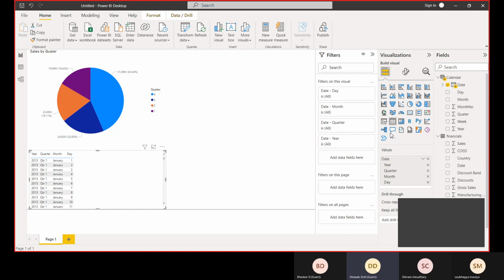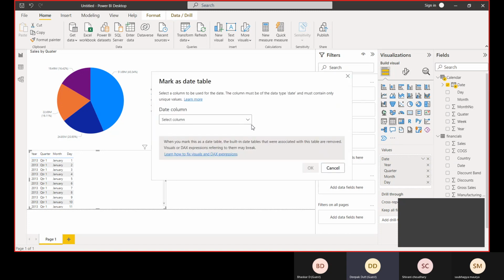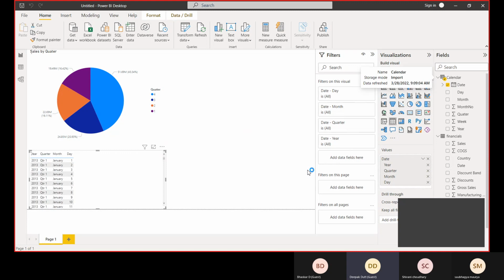Yeah, select this. So this is the third thing. Basically, first create a relationship, select a table, sorry, column, the date column. You need to select date, click on OK. It has been validated successfully, right? Now it will not create your hierarchies because you don't want it. So first of all, create the correct relationship between the tables. Second, create a calendar table. Third is mark this calendar table as date. These are the things which you need to do at first.